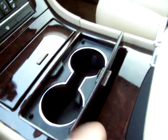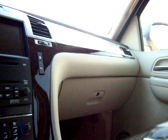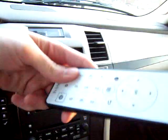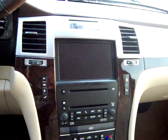Now the way I have it hooked up is there's a switch that I bought, a Kenwood switch, which the remote for it is right there, and you can see it's wired, but it's run down under the console, so the switch is inside of here. Now the Kenwood switch basically makes my rear auxiliary input 3 inputs. So pretty much 1 is Flo TV. By pressing the mode button, I go to the rear auxiliary input, and then 2 on my switcher there is the Xbox 360. Now I don't have anything in input 3 yet, but I could put something there if I wanted. That's pretty much it. The switch is under here, which is pretty cool.